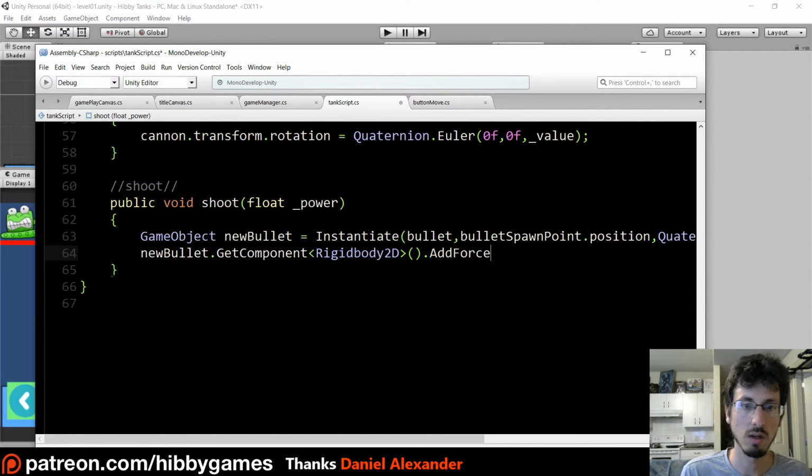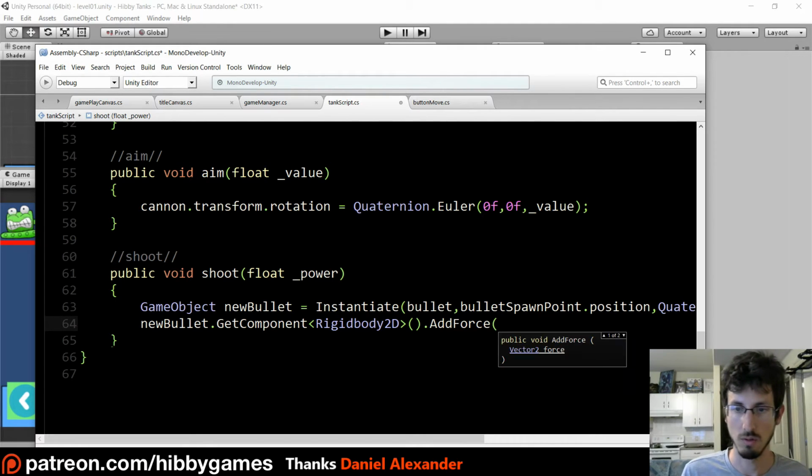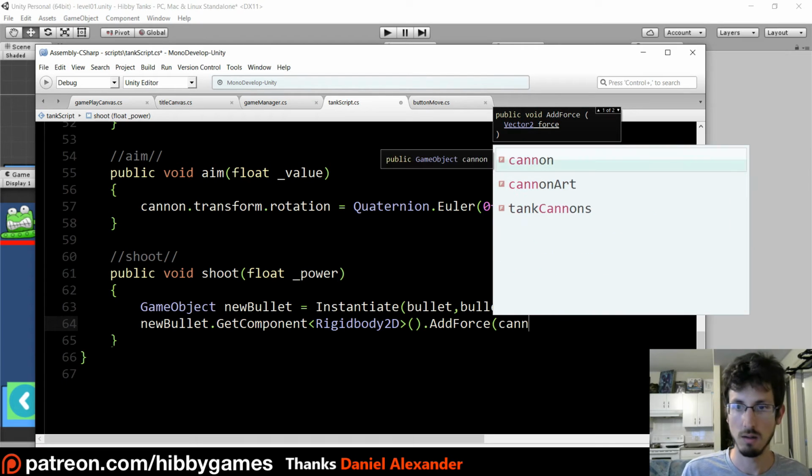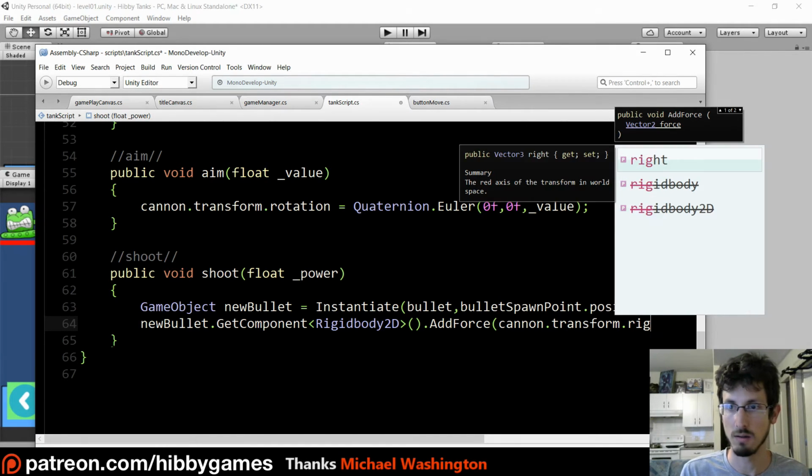And we want to shoot it in the direction that the arm is facing. So we already have that arm, we already have this cannon thing already attached. So we'll go cannon dot transform dot right.